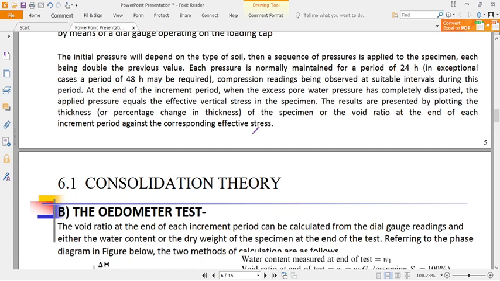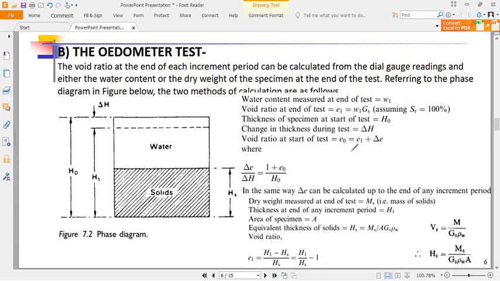Is that okay? Therefore, remember we said that change in volume divided by original volume is equal to, remember the area is the same, is it okay? What is changing is the H. Therefore, it will be equal to A times change in H, divided by A times original H naught.